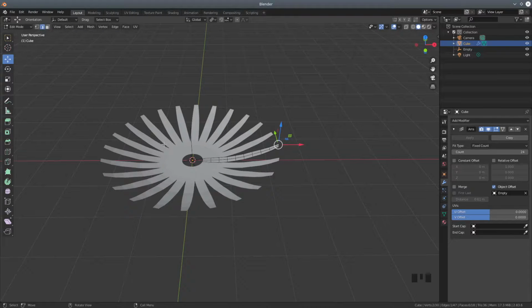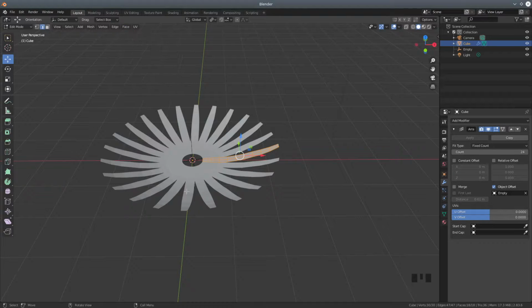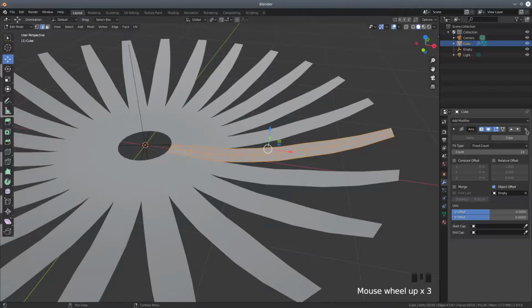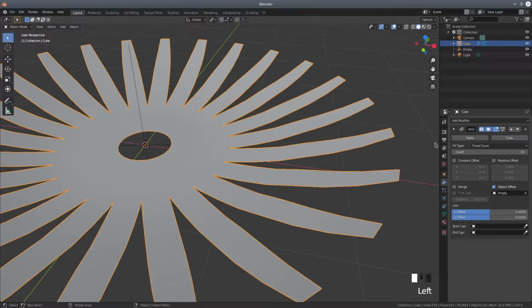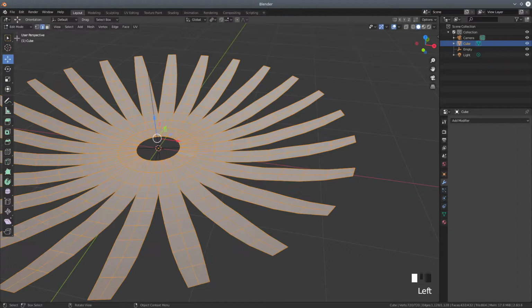What I will do is I will just select everything once you're happy with it, and I'll go to face and say shade smooth, just makes it look a little bit better. And then we just need to apply the array, so we can click on one of these boxes, I believe, can't remember which one it is. Oh, the apply button. We need to do that in object mode, so just go to object mode, click on apply. Then we can always go back to edit mode.